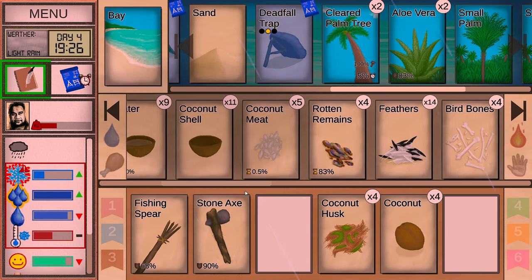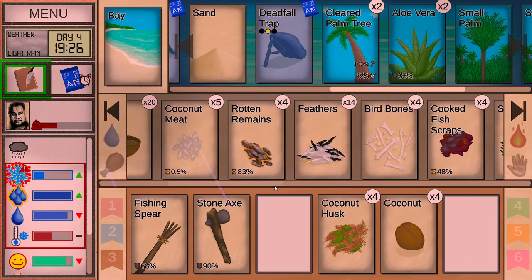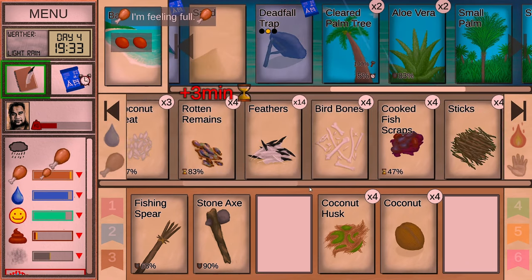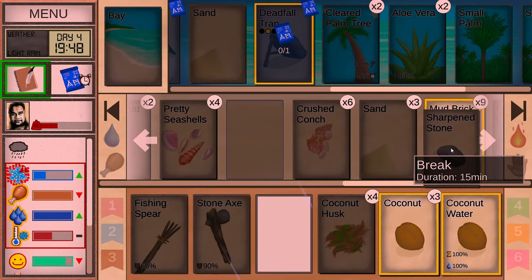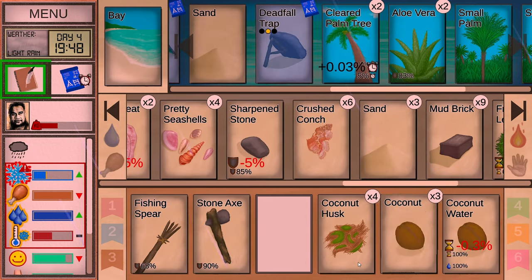We could have something to drink. You know what I'll drink? Oh, it's raining. Collect water. Let's eat some coconut meat because we have it available. And grab my sharpened stone. Wait, I can hit this with a mud brick? It'll just break it. I don't think I want to do that. Coconut.